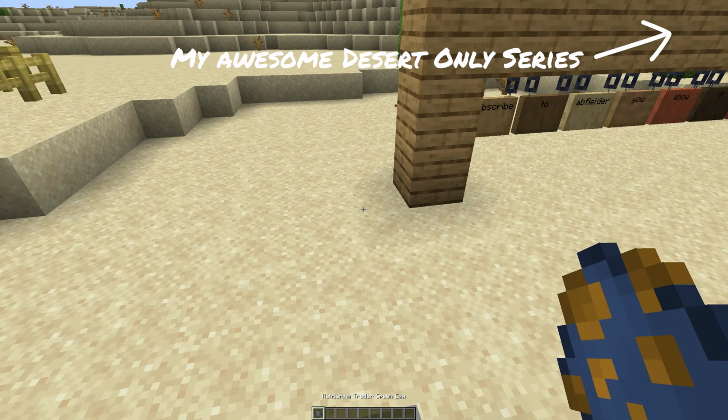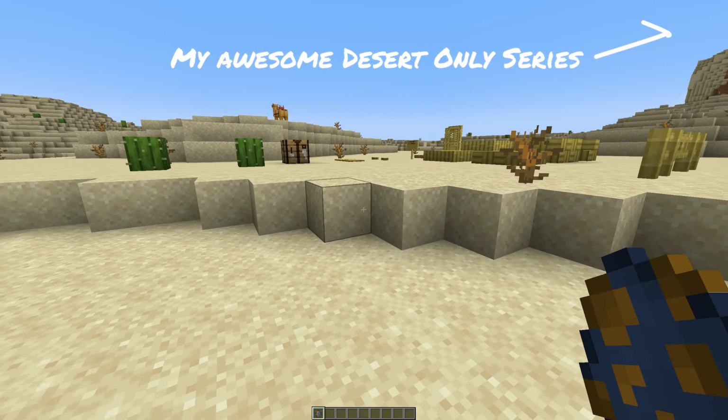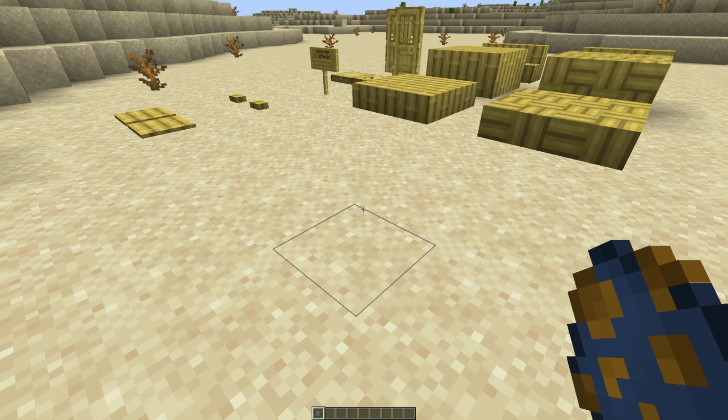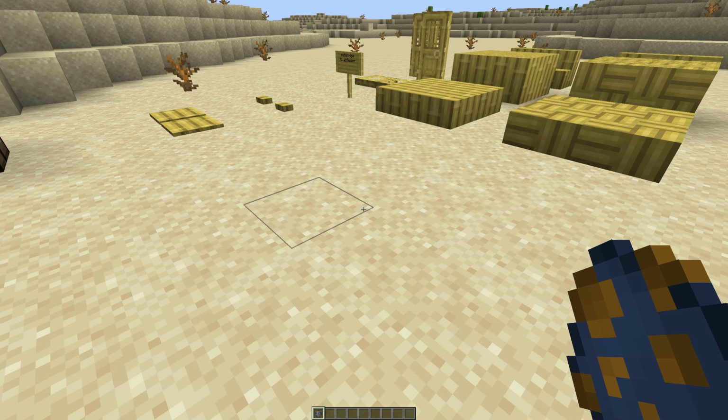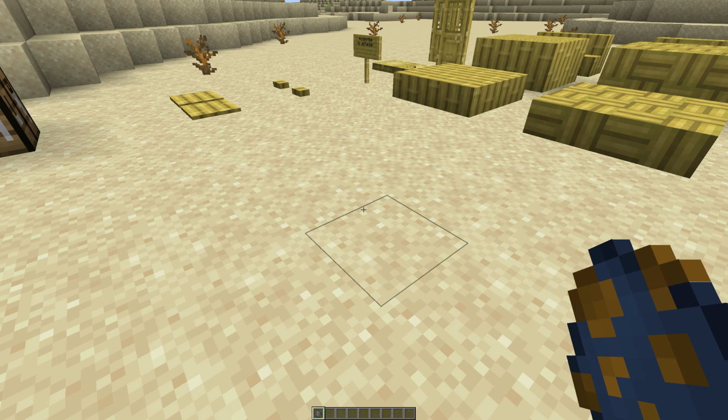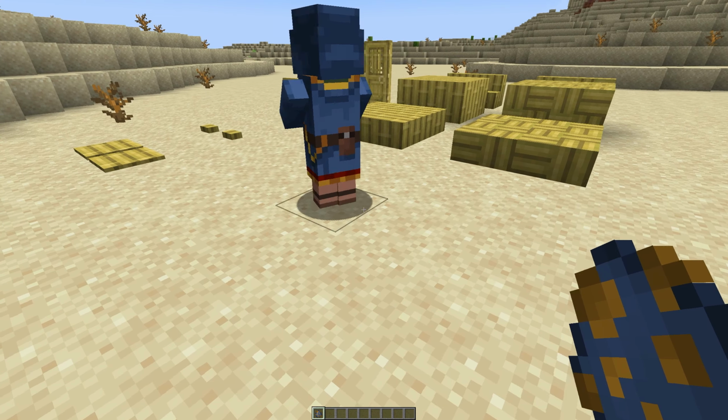The only thing is, in a desert world, you don't get bamboo. There's nowhere to get bamboo. You can fish for it if you've got a jungle biome. You can get it from a jungle biome. You can get it in chests in a jungle biome. If you haven't got a jungle biome, you cannot get bamboo.